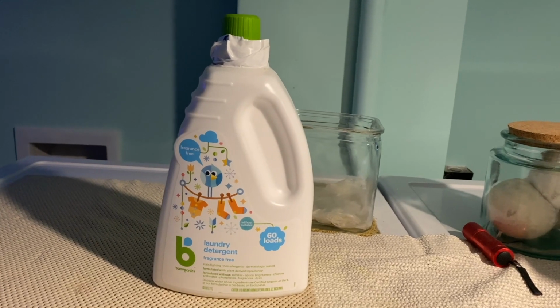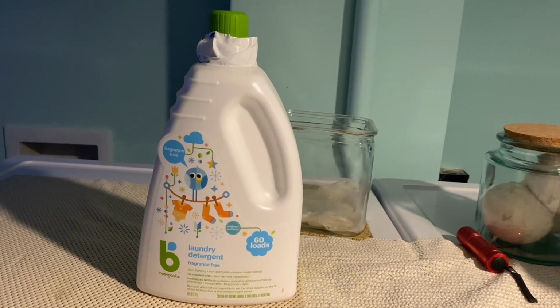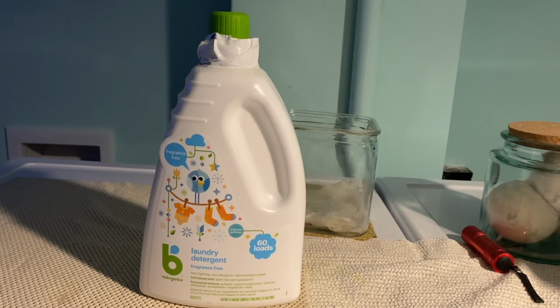Hey everyone, I wanted to give you a quick review of the Babyganics laundry detergent. I've been using it for several years now.